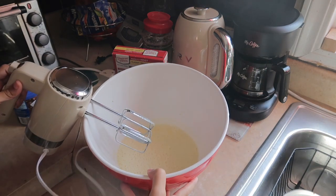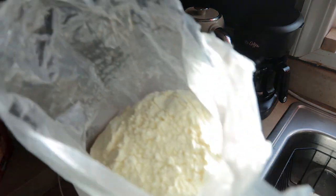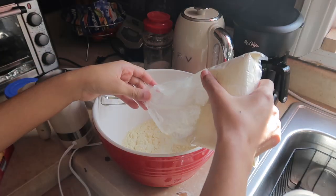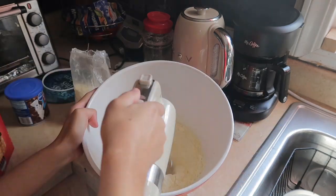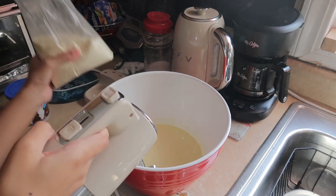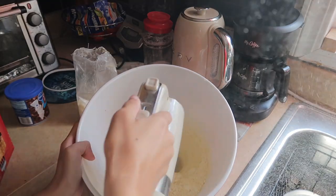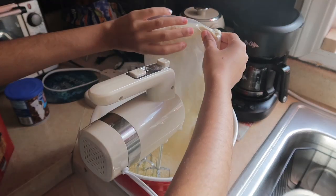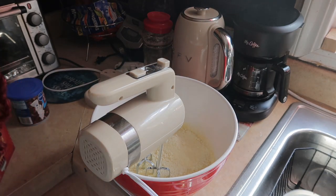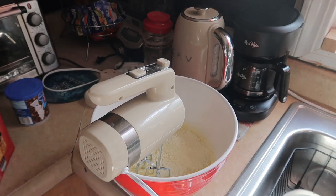Okay, that's all mixed. I'm just gonna put in this. That smells really good. Smell. Let me waft it in your nose. It smells good, right? I'm just gonna slowly add it in and mix it. That's why you don't put the whole thing, because you see the way it was flying everywhere. Is it on y'all? It's a little bit on y'all. Hold on, guys. Let me wipe y'all off a little bit.